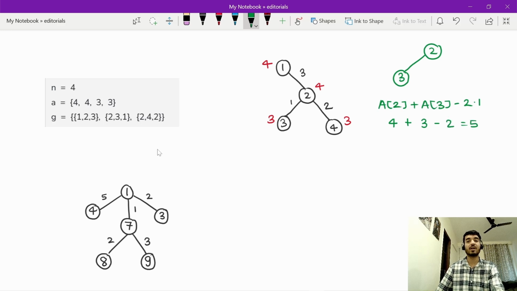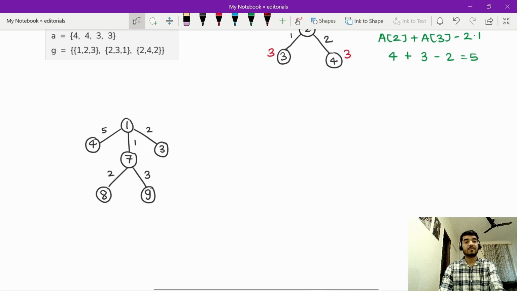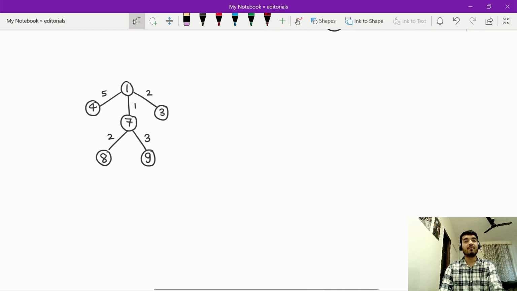Now let's see how we can solve this problem, and this is a pretty amazing problem. Let's say you have selected some subset of the tree and you have decided to visit all the nodes of this subset tree. Let's say we have started from node 1. So what will be my total excitement after visiting all the nodes and returning back to node 1? This is your starting node.